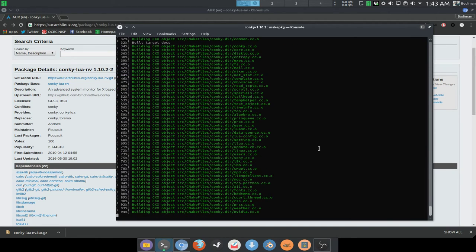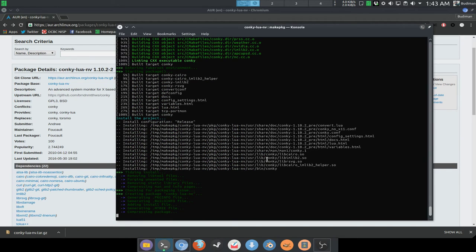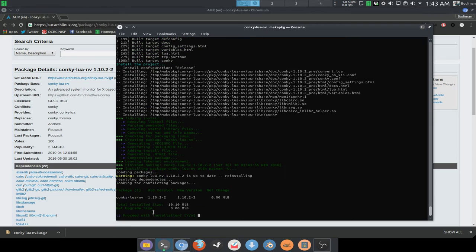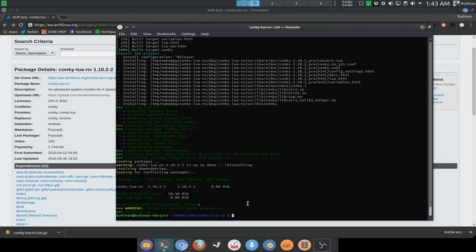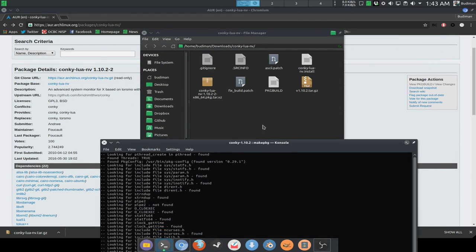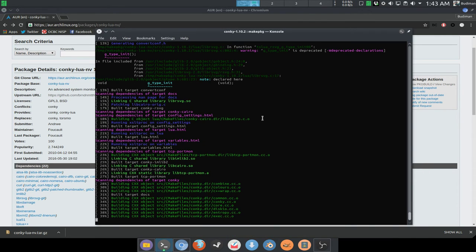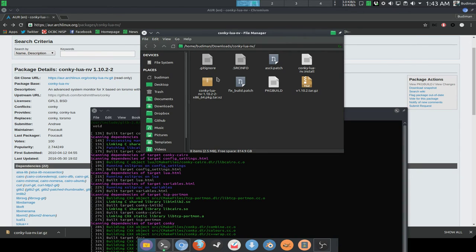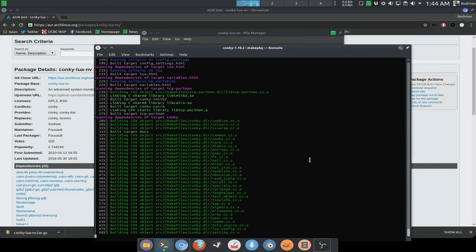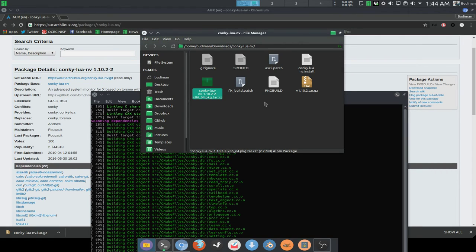So it's compressing the package here, and then it will ask you if you want to proceed with the installation or not. Another thing that you can add is force. Add -f here, and it will build it for you because it is forced to build even if the package is already built. If you didn't have the f flag, it would just install the package you built before. So this is good if you want to rebuild the package.